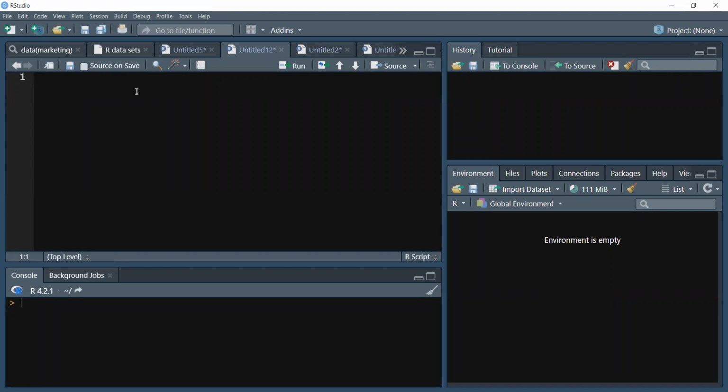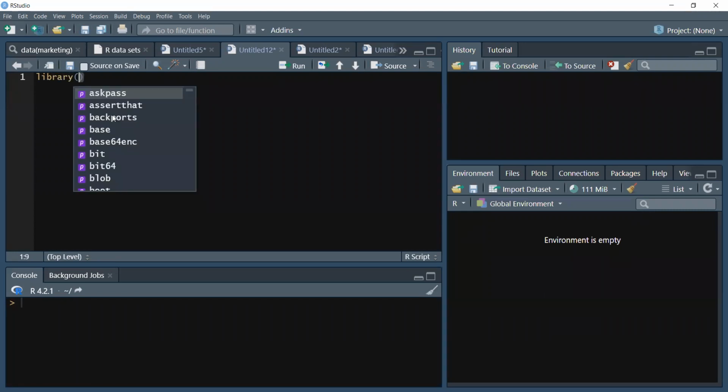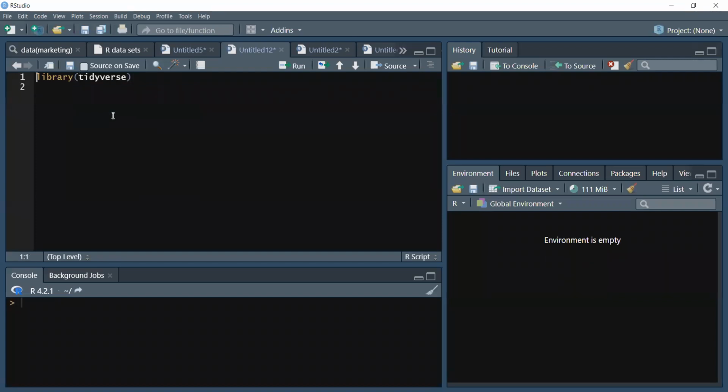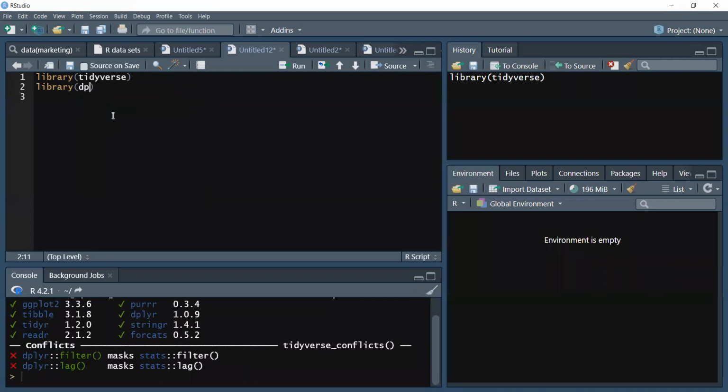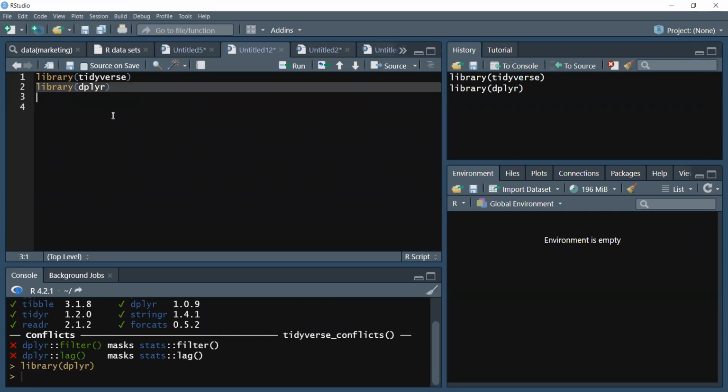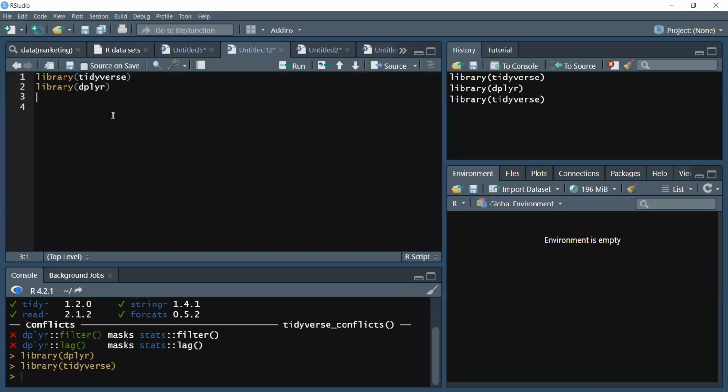Okay, get the libraries. Good. So how do we get the libraries? Say library. Which libraries are we bringing in now? It can be tidyverse, and you can bring library dplyr. All right, so we brought those libraries now.